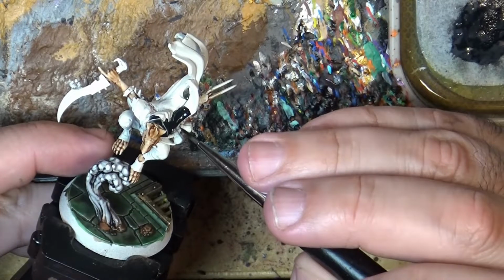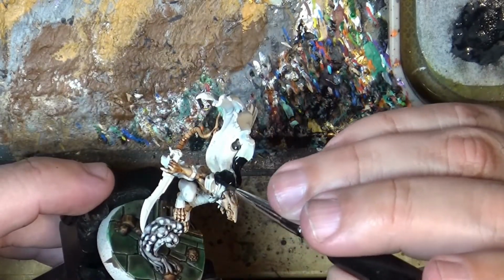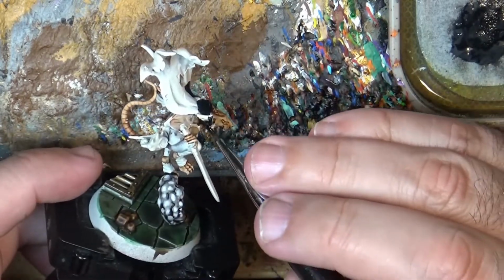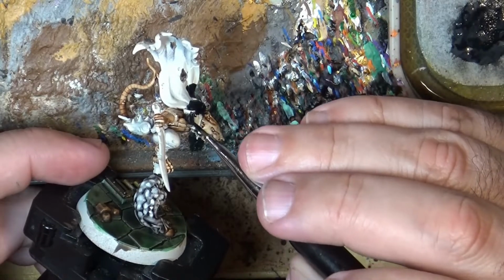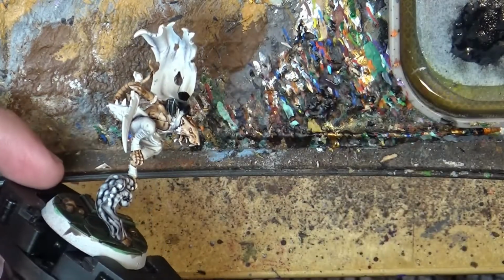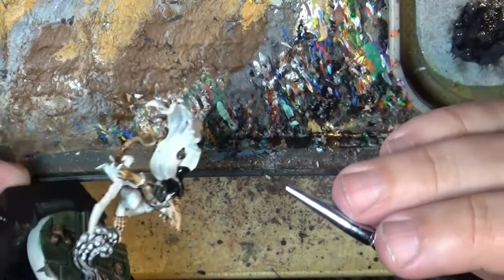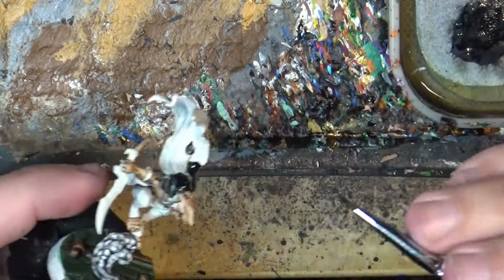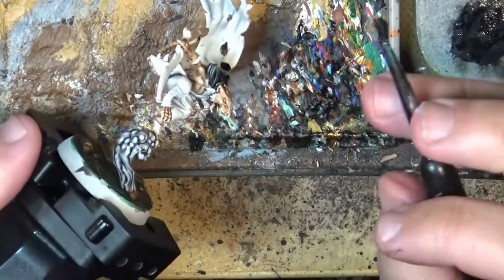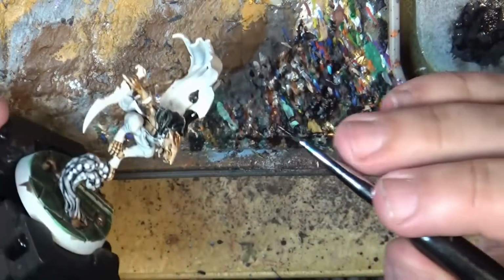So the trousers I will do in blue. Okay, so I will do the cape and I will do as well these armor plates. So I will do the cape, the belts, and the bandages, and I will do blue for the trousers. That is the vibing color that I have on this dark blue. So I'm going to do this.